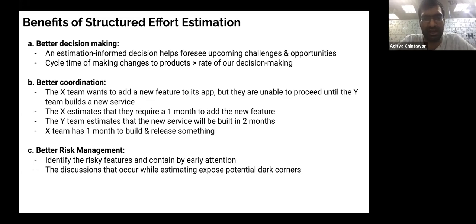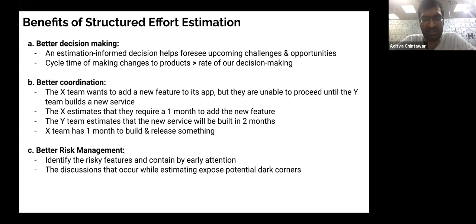The second would be better coordination. I think we are definitely all in the world of microservices, and every single time there is a dependency, an inter-pod dependency, it always becomes countless meetings. Sometimes it takes 3 to 4 meetings to resolve one single issue. The stakeholders are not available, etc. If you want to really save that time, the effort estimation, or the awareness of the product managers of the system architecture, helps them make better decisions. So team X actually needs to ship out a new app feature, but that is dependent upon the service to be created by team Y. Let's say team Y estimates it to be released in 2 months. The feature which team X wanted to build, no matter how critical it is, can be deprioritized, because there's just no other way to do it. And you can ship out something interesting during that time.